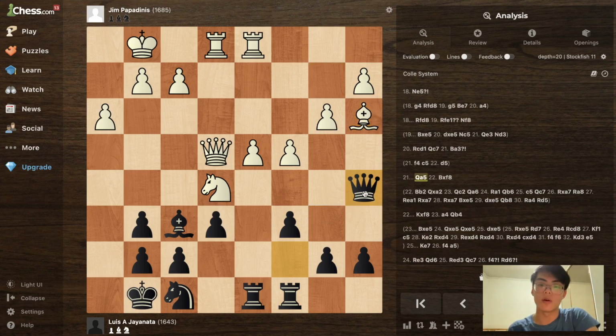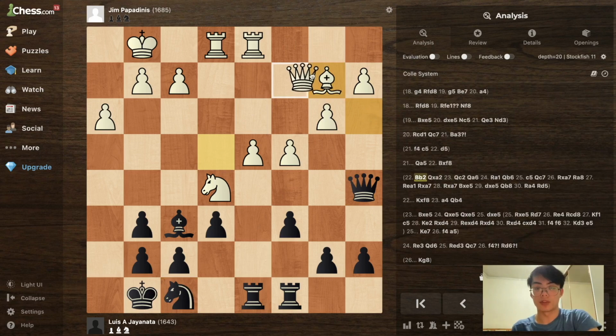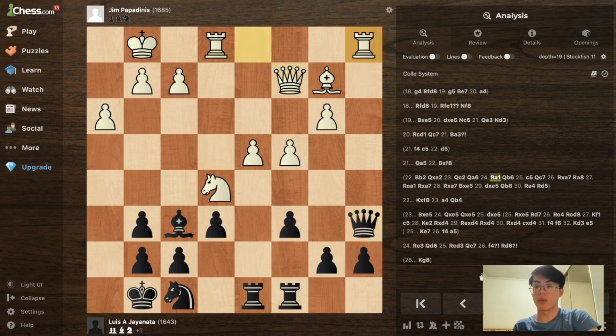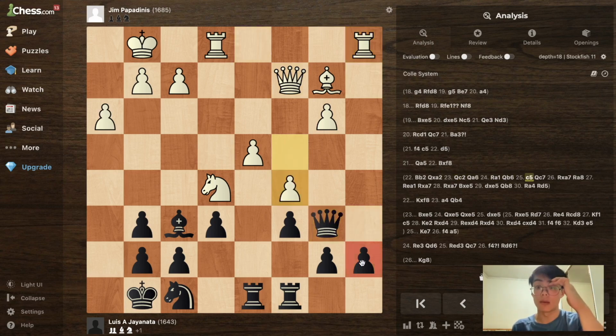And I thought, okay, they have to take on f8 now. But actually, taking on f8 is already a big concession here. It was played in the game, but the computer recommends bishop e2, and after queen takes a2, just retreating with the queen to c2, threatening rook a1 to trap the queen, and white will soon win this pawn on a6. Let's say after queen a6, rook a1, queen b6, c5, yeah, black is just gonna win back the pawn.